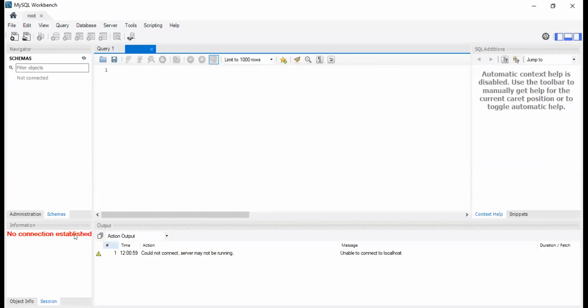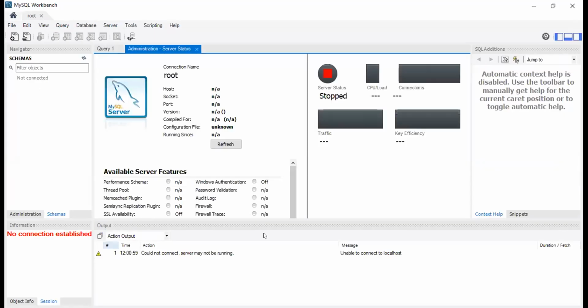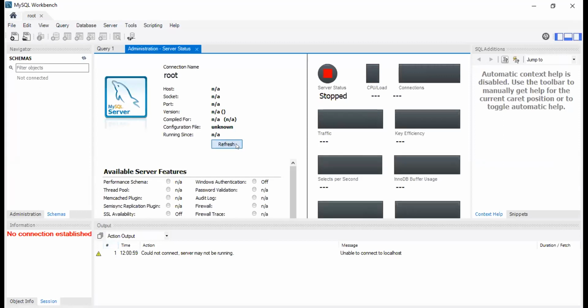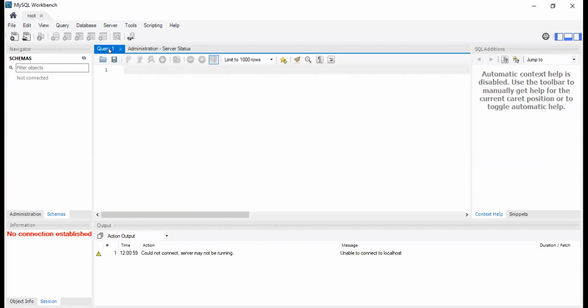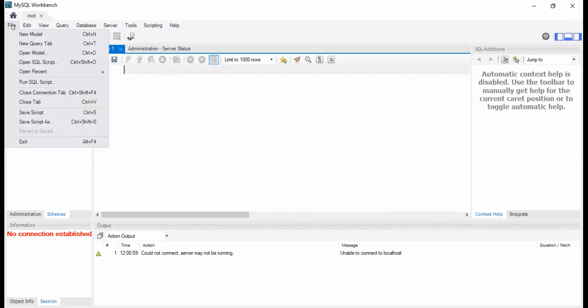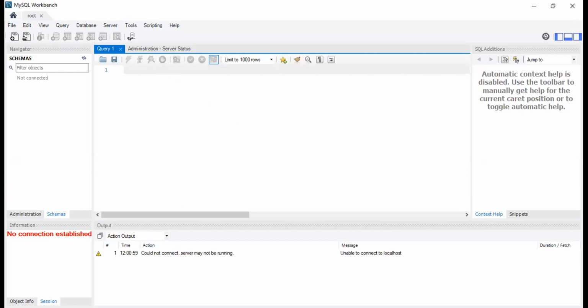I think I have solved this, but how? Refresh. No connection again. Server may not be running.